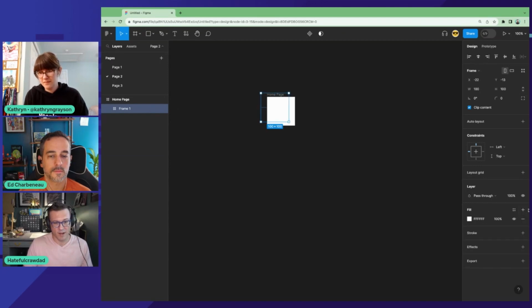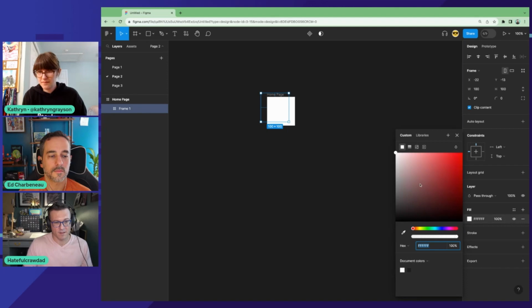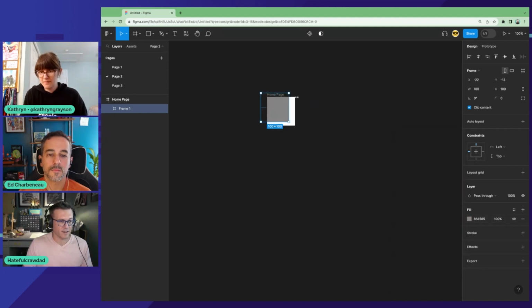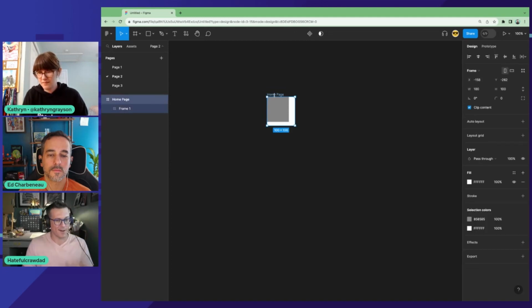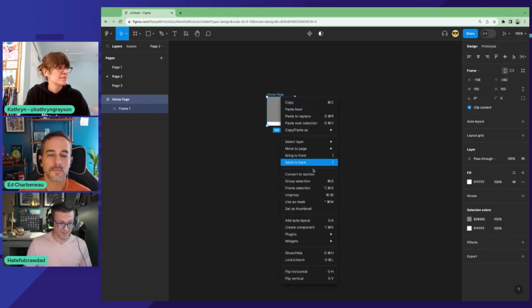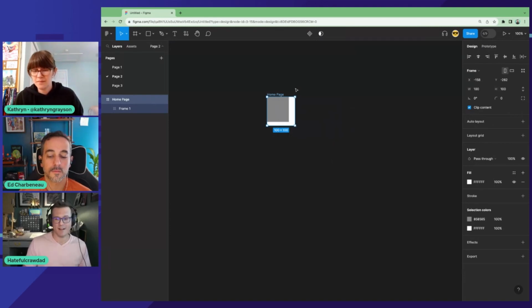So you can come to the right here and click plus on fill. Let's do a wireframey looking thing, so I'll make it gray. And now I want to start making the layout. This gets into auto layout a little bit, but I use it for everything usually. So at this point, I'm grabbing the container, and you can hit Shift A, or you can click over here and click the plus, or you can right click and say add auto layout. I use Shift A all the time.